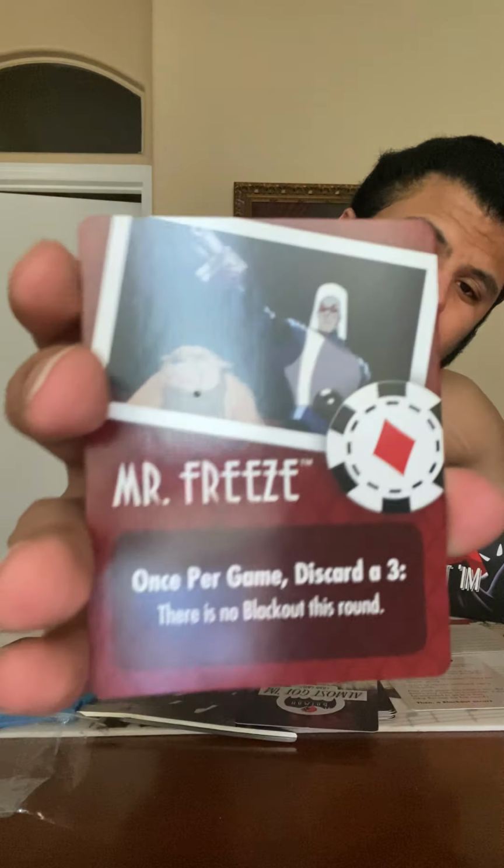Last enemy is this guy, Mr. Freeze. That's right. I said Mr. Freeze. Mr. Freeze. This ability is once per game, discard 3. There is no blackout in this round. Interesting. So both of the 13 oversized character cards.